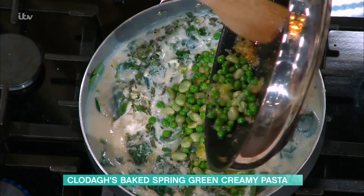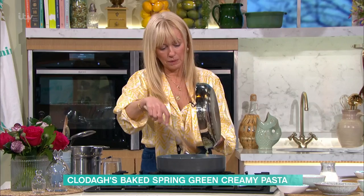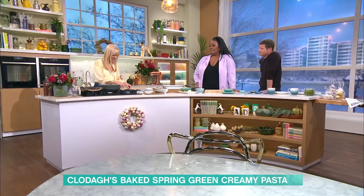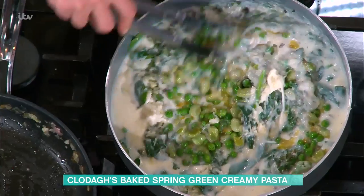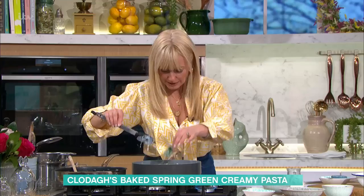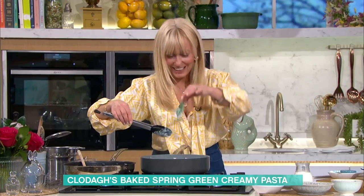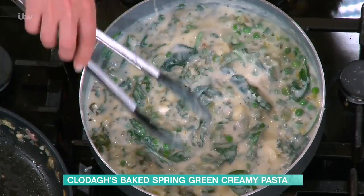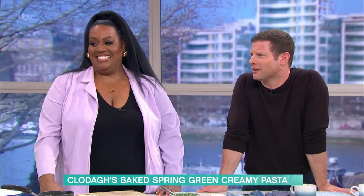People are always asking about tips for when guests are coming over and they get stressed. Making a really big dish like this is so gorgeous — it's what we all actually really want. We want a relaxed host, no stress. You go to a restaurant for restaurant food; you go to somebody's home for home cooking. And out comes the bay leaf — I've got to find it. There'll be some smart alec saying she put in two. I can't find the second one. There we go.